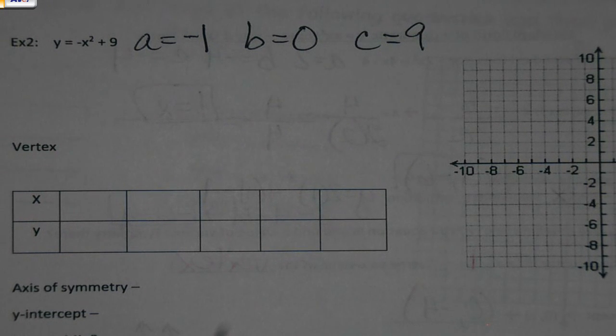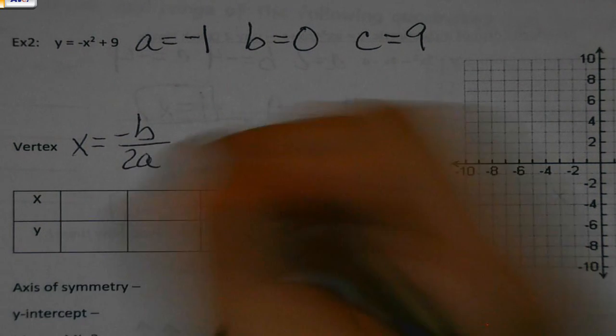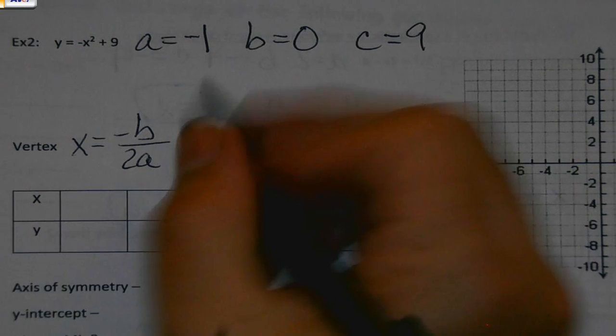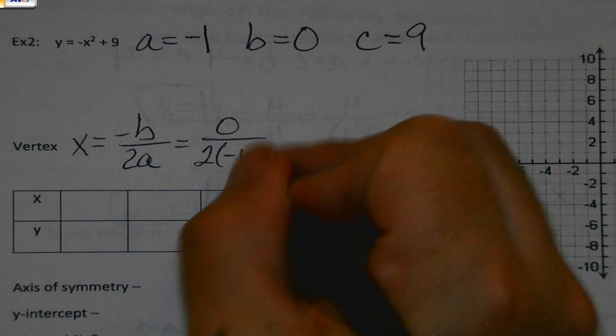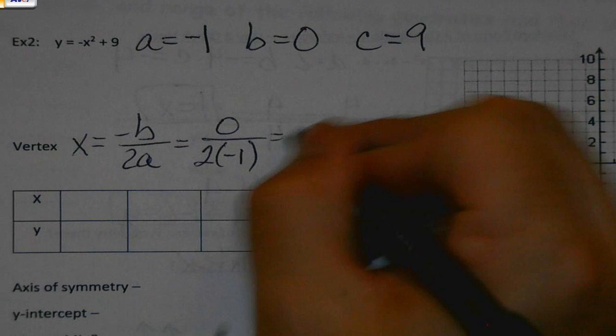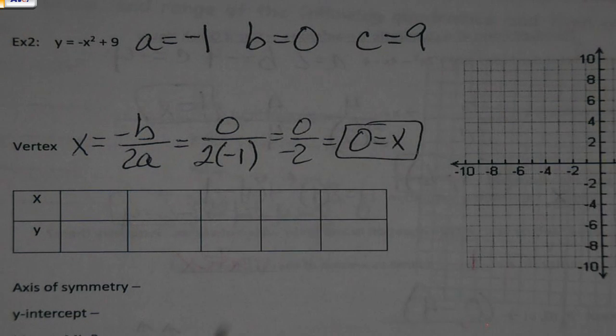All right. Wait. Sorry. Yes, sir. Would it be -0? I don't really think you can have -0, but if you want to put -0, you go for it. Now, vertex. I kind of see why you asked that. Because, again, our vertex is -b over 2a. But, yeah, the opposite of 0 is still 0. Not 0 over 0, though. That would be undefined. It'd be hard to graph that. But 0 divided by any other value is still going to be 0.